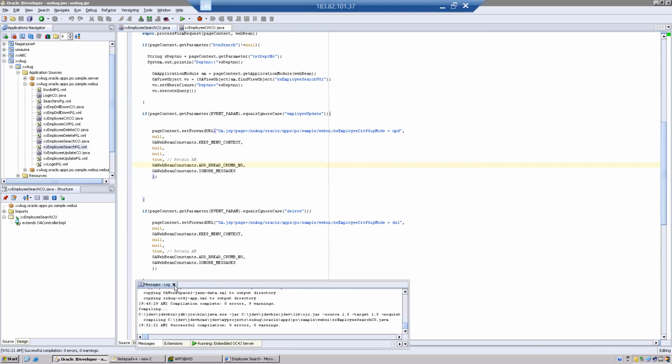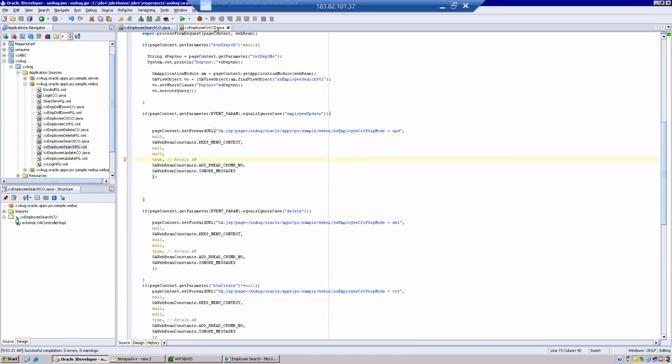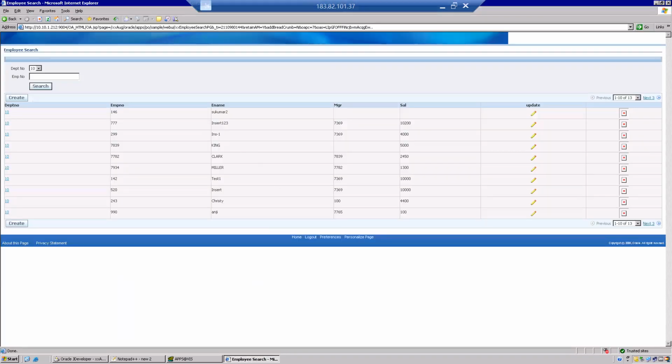Now in the create page, which one I want to get? Tell me guys. Same. See, we already discussed this concept in drill down. Same I implemented here. For create, update and delete, I'm navigating to the same create page, but with different mode. If user clicks delete, in the P mode, what value will come? Delete will come.